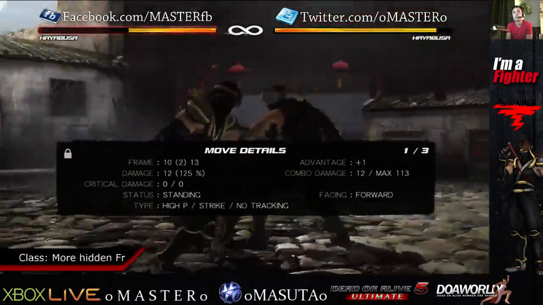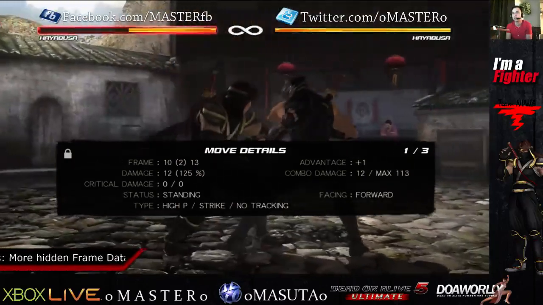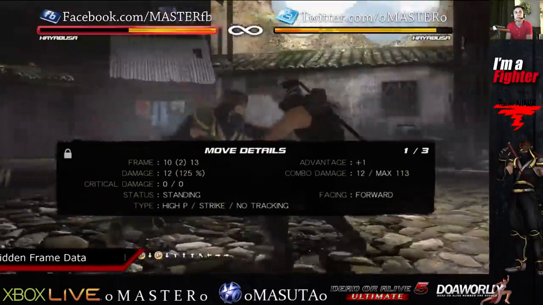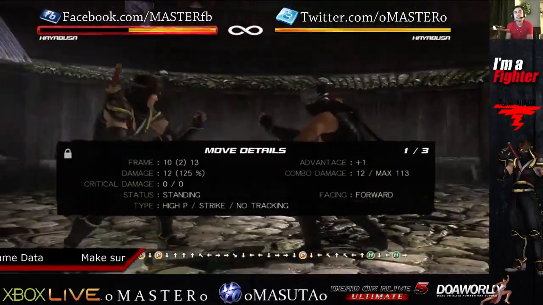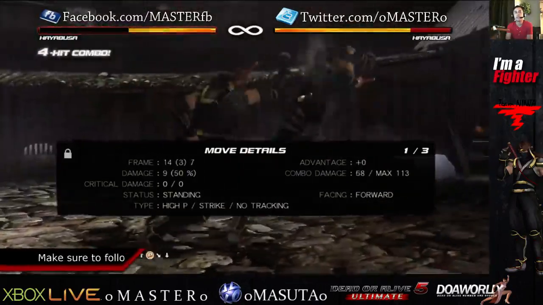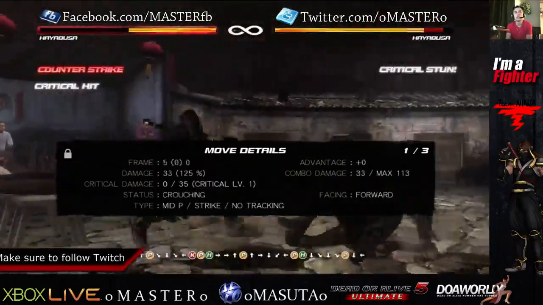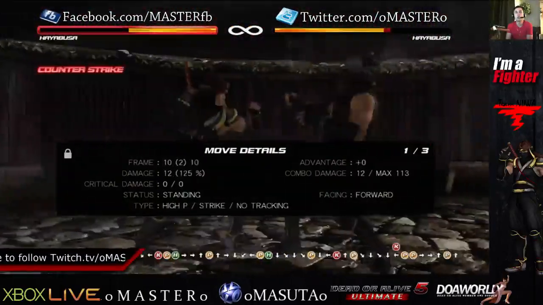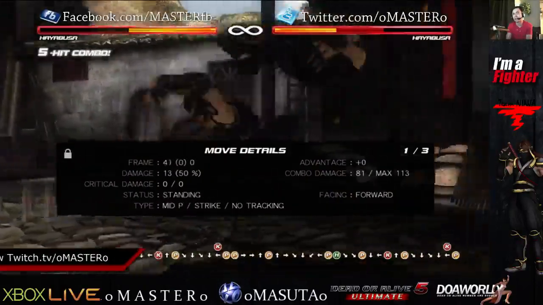The combos I'm doing do more damage than Izuna in specific situations. They don't do it in every situation. And that's how I know I can land certain combos. So like whenever I do this, I know I have a certain amount of frames to land a handstand. But again, those situations, I like to do them and they're cool and all, but they're very strict. See? I got very, very low chance of landing it if I don't do this, but I got it right there. You see what I'm saying?